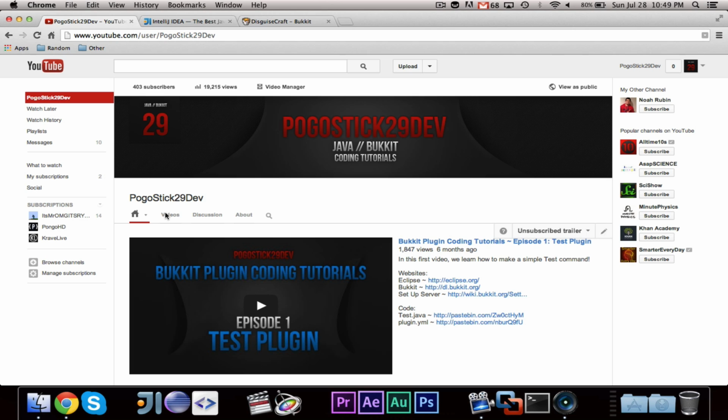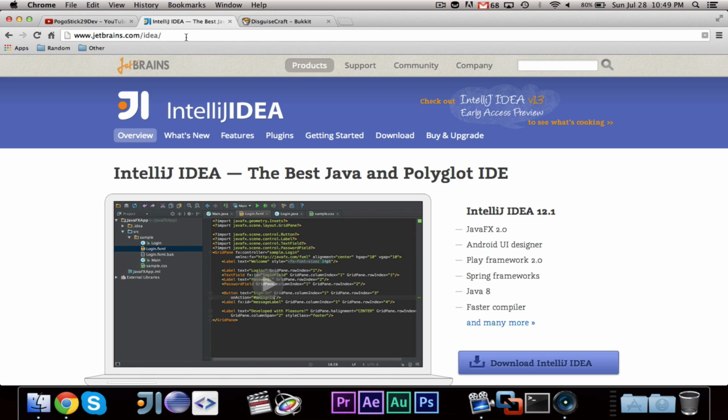The third thing, yesterday I believe, someone showed me this IDE called IntelliJ IDEA. Basically, it's an IDE, or Integrated Development Environment. It does pretty much the same thing as Eclipse, but someone showed it to me, they said that they really liked it, so I figured I would give it a try.